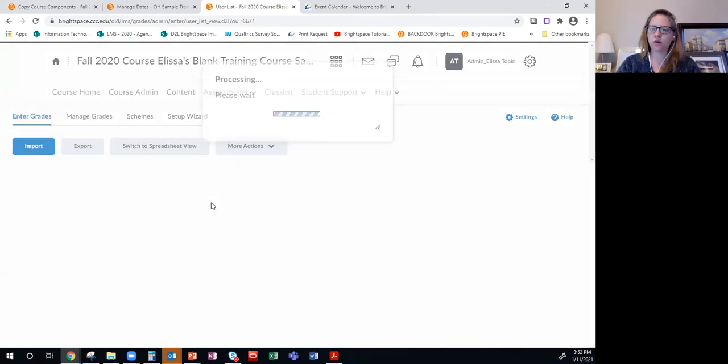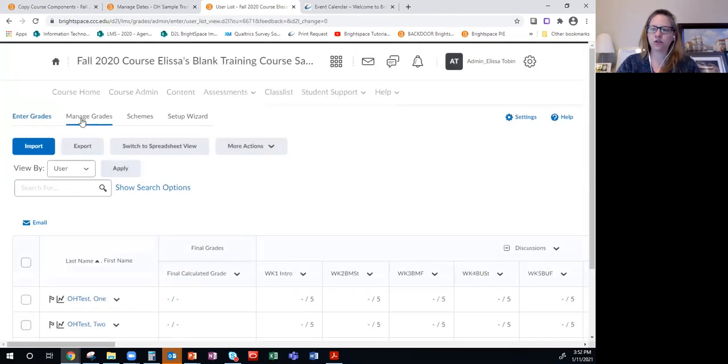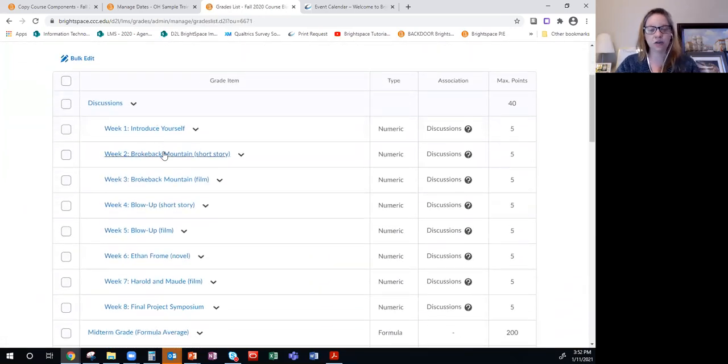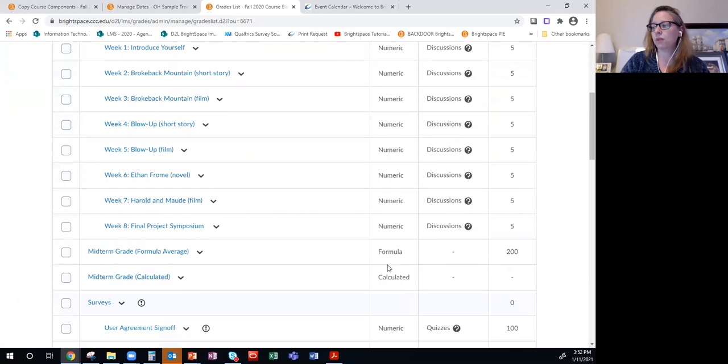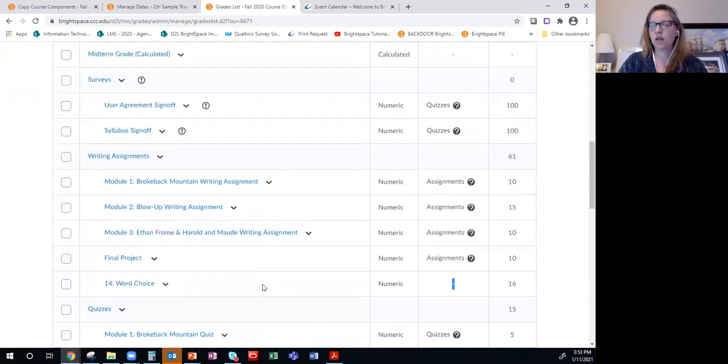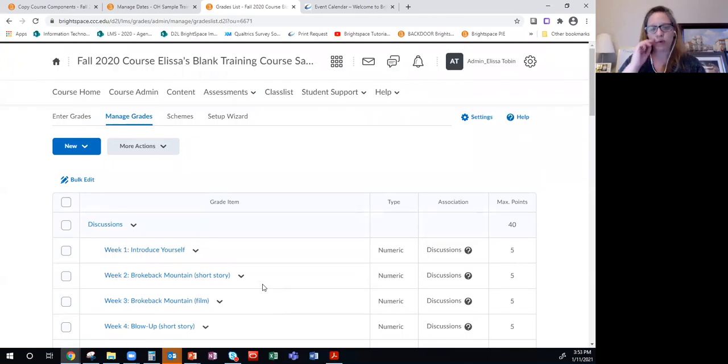And then the grades tool under manage grades is where you do a lot of your editing and cleanup. If there's activities that you're not going to be using, so that you've already deleted the activities themselves, when you get to the grades tool, you might see some items that are no longer connected to the gradebook. Let's say I deleted that activity, I can now come in here and clean up my gradebook. The way you delete columns from the gradebook is, A, they can't be associated with anything, so they can't have anything in this column here.